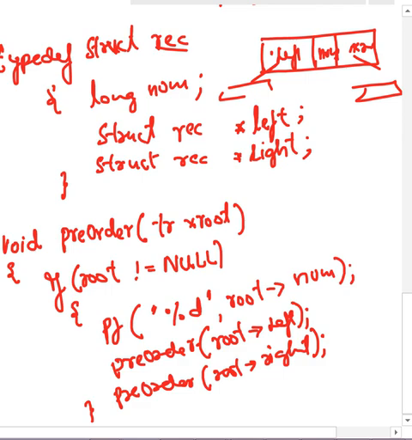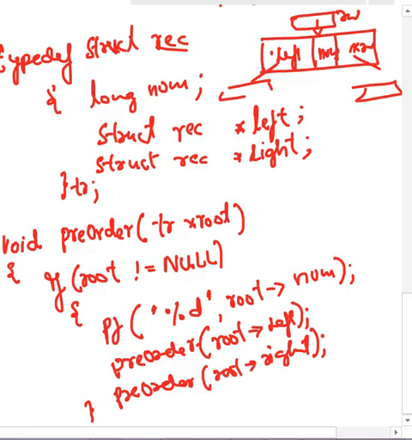And in a preorder, you can create here a variable tr of this record type, and of that type you have a pointer called root, which always points to the first node.